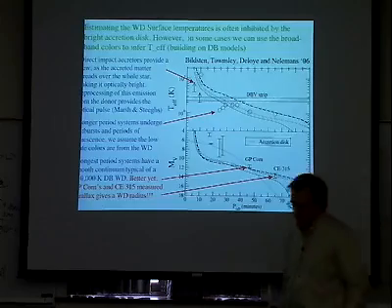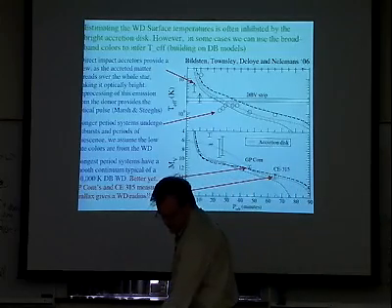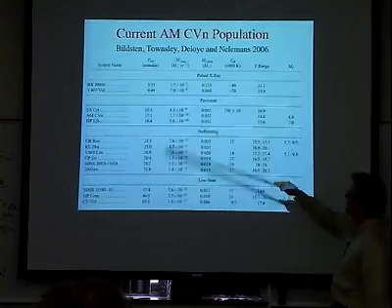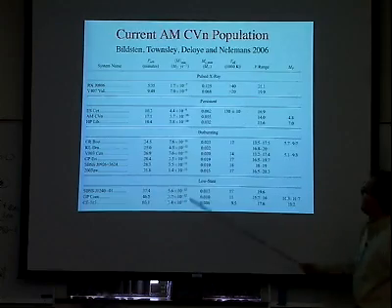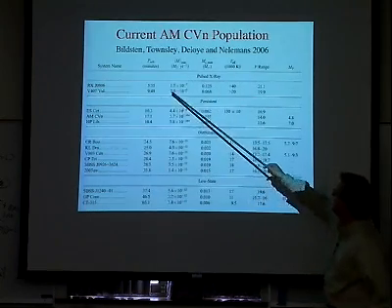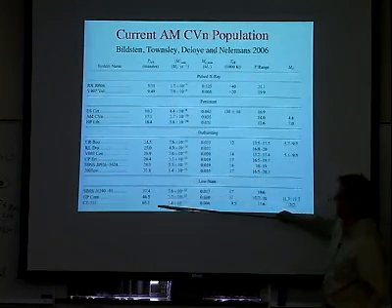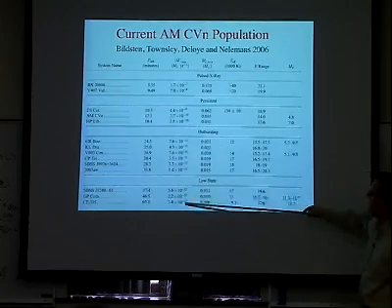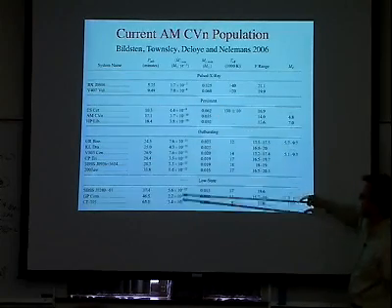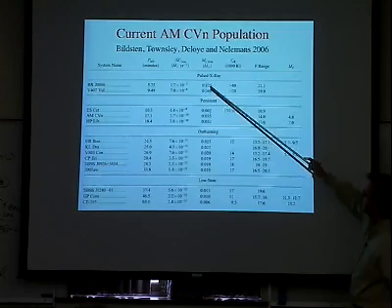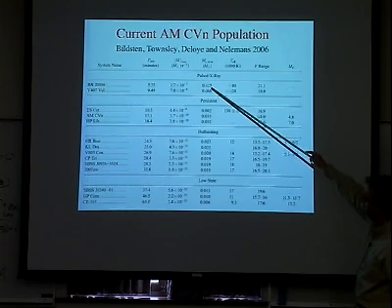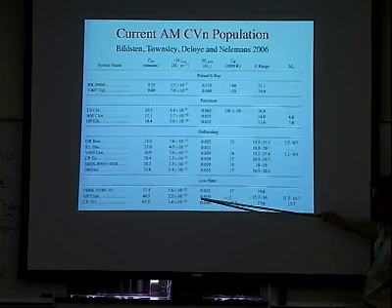What I want to really do, though, is talk more about this current population. Here's the current population of these systems in order of orbital period. Here are the short orbital period systems all the way down to 65 minutes. Here's the mass transfer rate that we would expect. As I already said, it has 6 orders of magnitude dynamic range. This is the minimum companion mass if it's a very cold object. So we go from 0.12 all the way down to 0.006, so 6 Jupiter masses.